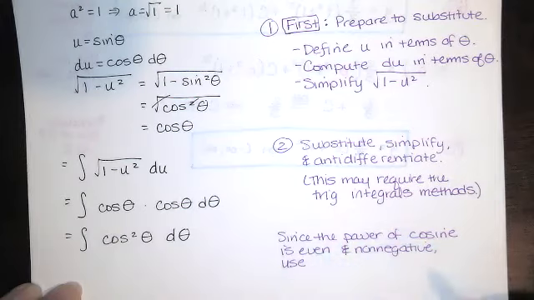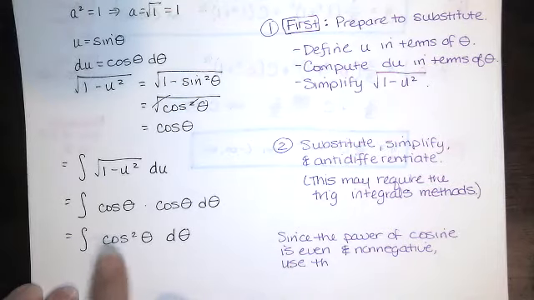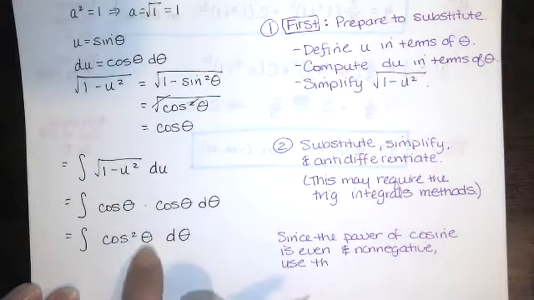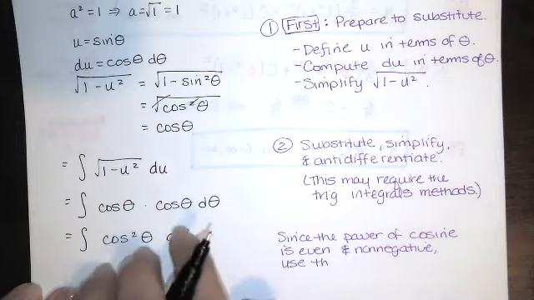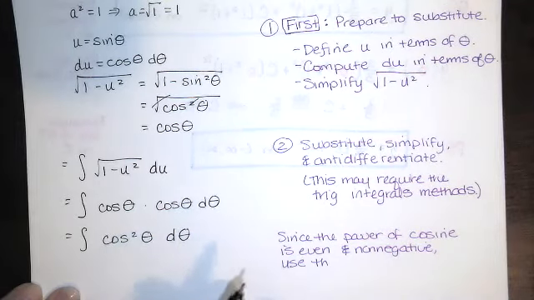If you're saying to yourself, why can't I just replace that with 1 minus sine squared? You're right, you're absolutely right. You can replace it with 1 minus sine squared, but that won't actually help us because we don't know the integral of sine squared, just like we don't know the integral of cosine squared as it stands. Like we don't have a rule for that. So while it would be correct to replace cosine squared with 1 minus sine squared of the same angle, that's not actually going to get us to a point where we can take the antiderivative.